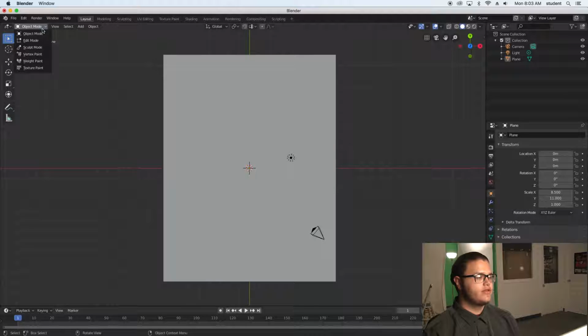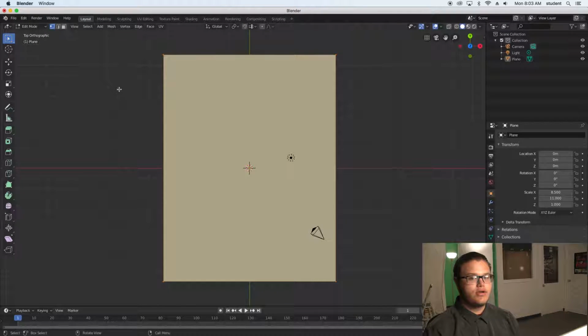So now that we have this, we're going to look over here, and these are the different types of modes. We have object mode and edit mode, and that's what we're going to use today. We're going to click edit mode, and here's a shortcut. If you click Tab on your keyboard, if you're on Mac, it will go into edit mode, like on and off. Bam.